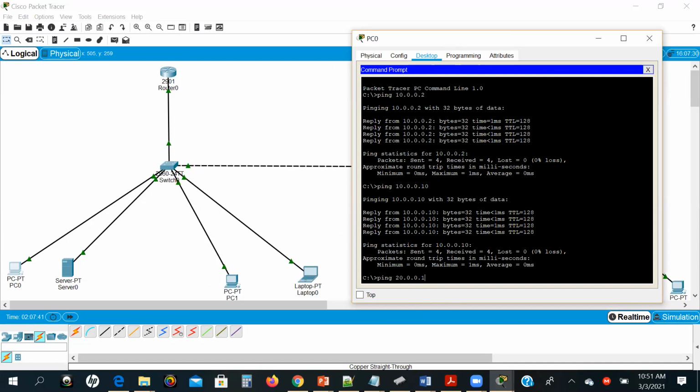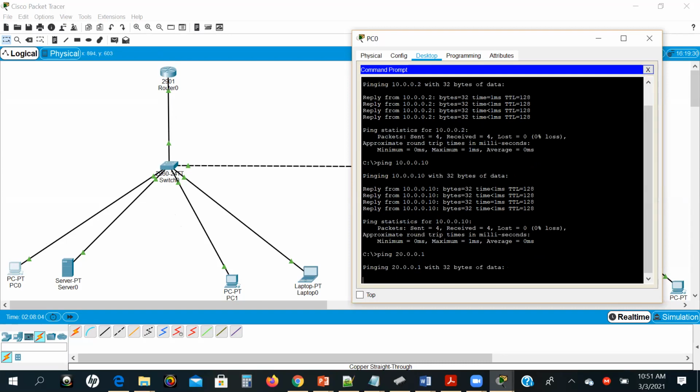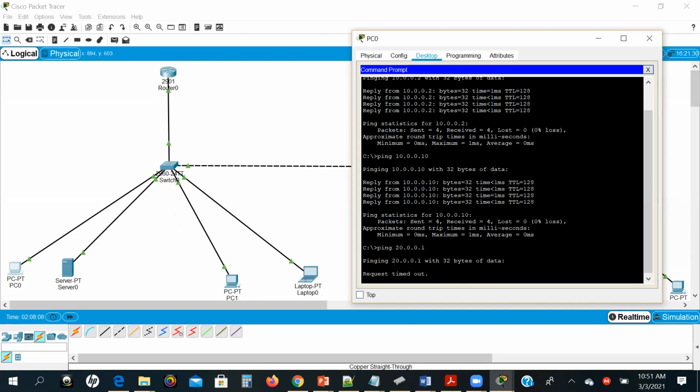20.0.0.1 is in another VLAN, and the only way they can talk is if the frames, first of all, travel to the router, the half router. The router does the routing using RIP. It changes the brown frames to green. They travel back, and then they are acceptable by PC1. That is the only way they can talk to each other. Well, let's see whether this is going to work.